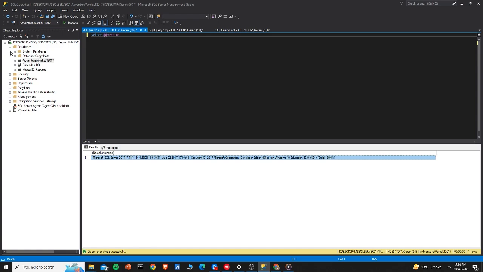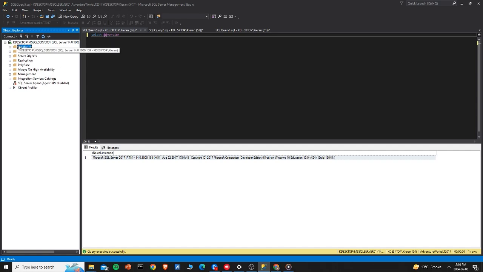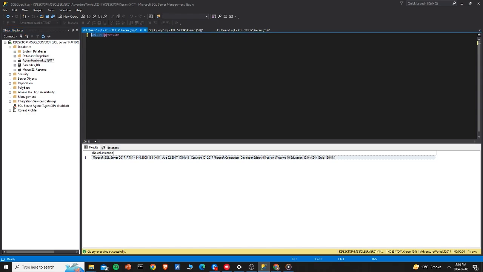So I'll be using the AdventureWorks database as a demo. There's a bunch of other options and information here in the Object Explorer, but we'll just be looking at a little database today for demo purposes. The language used in SQL Server is called T-SQL, and we'll go over the most common query statement today, which is the select statement. There are lots of different ways to use that, so I'll show some of those.